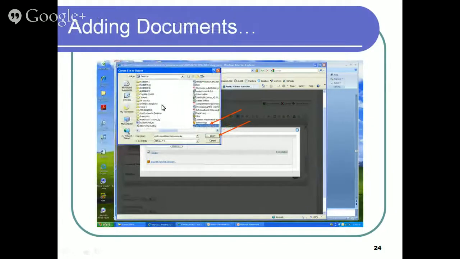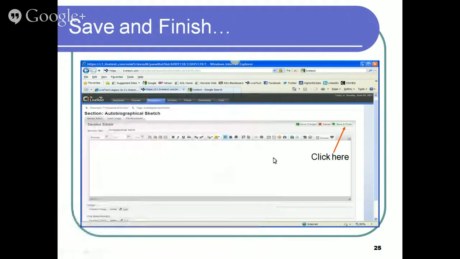Okay, same thing. This one has similar functionality, I mean, as adding documents, and we access that one from the very bottom of that page. So once you finish editing the document, you just click on save and finish. Or if you have not completed it, you make sure you click on save changes as you go along. But once you finish, just click on save and finish.